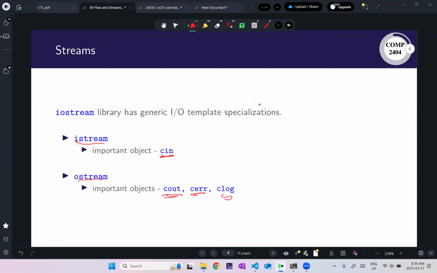I haven't really talked about cerr and clog. Cerr by default goes to the console as well, right? It's just for error messaging, but I can turn off error messaging or redirect it to a file or something. So although by default it goes to the console, I can easily steer it somewhere else. Clog, I am guessing just goes right to file. I don't personally have a lot of experience with it.